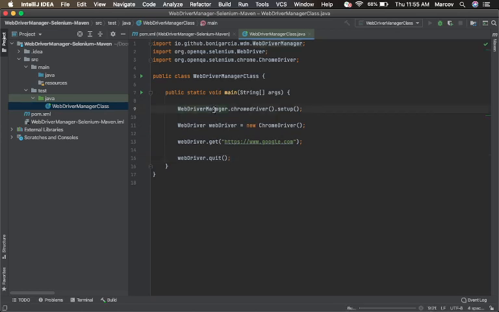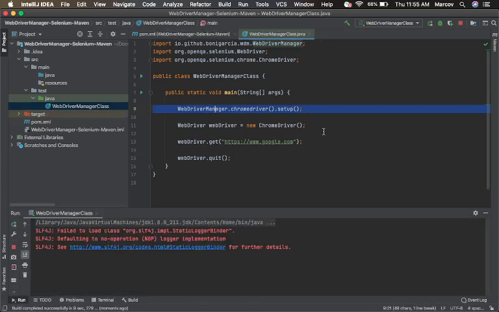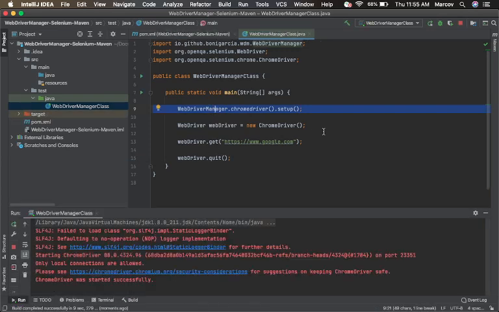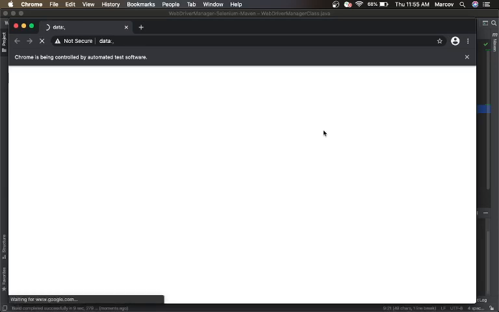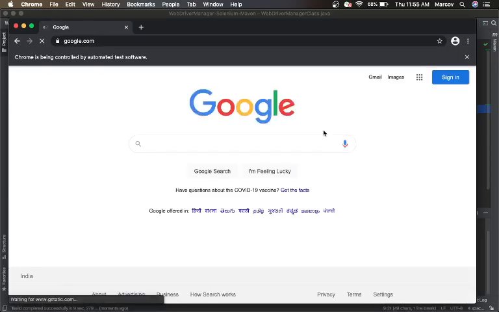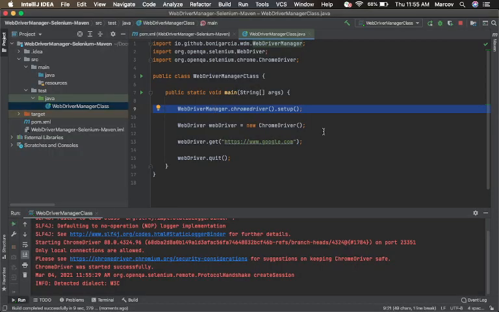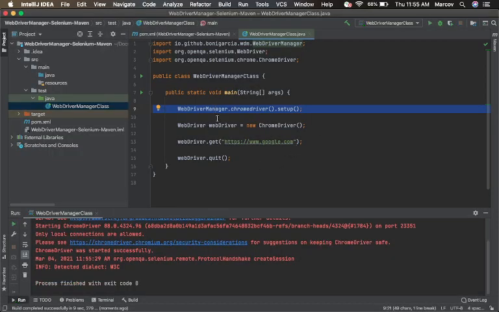This is the only step that we added, and that basically replaced the earlier steps. The browser has launched and it goes to google.com and it should close now. What we wanted to achieve in this video is to implement this WebDriverManager class and use it as part of our Selenium script.